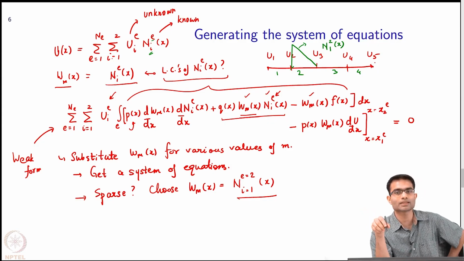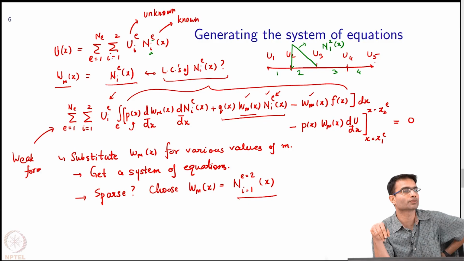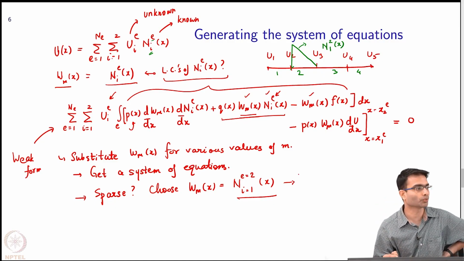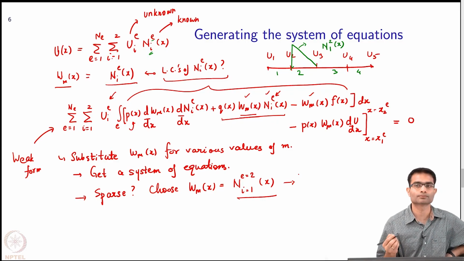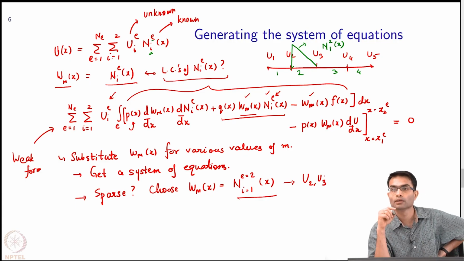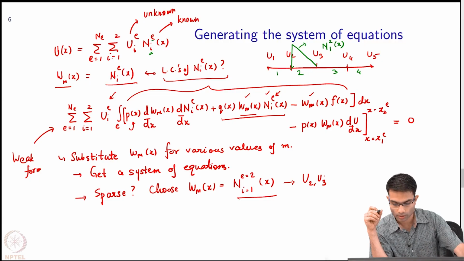So similarly, you can see the only terms that are going to be non-zero in this equation will be what? Which u's will appear in this? E equal to 2, but which u's? You are right, E is equal to 2. E equal to 2 has which u's in it? U2 and U3. That will not be multiplied by? So that will be separate.